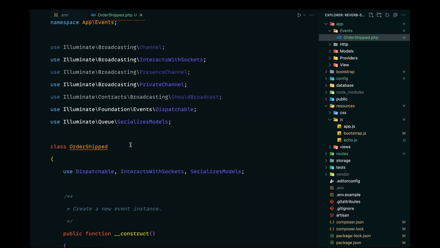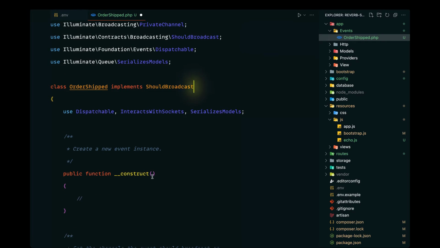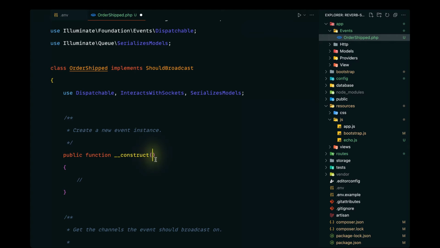And to broadcast this event, we need to implement the ShouldBroadcast interface. So let's go ahead and do that. And on our constructor, we may pass some data to this event, and that data will be available to us as payloads. And we'll be looking into that later once we dump that payload into our Livewire component. But for now, I'll just go ahead and pass a simple order ID, because you might have a use case where you need to pass some additional data to your event. So let's go ahead and pass an order ID, and I'm passing a default value of 1 to this.